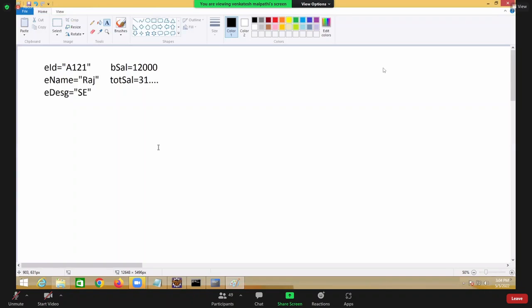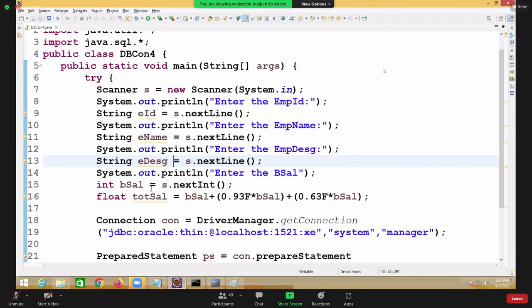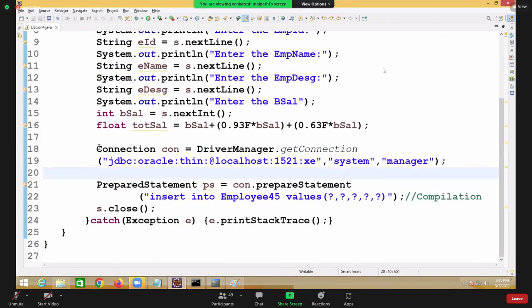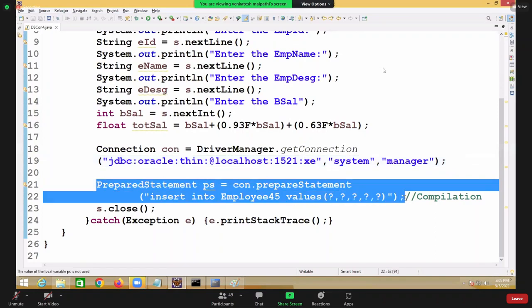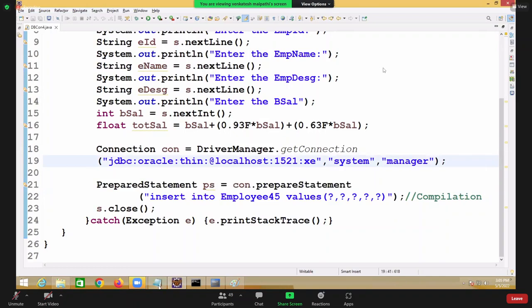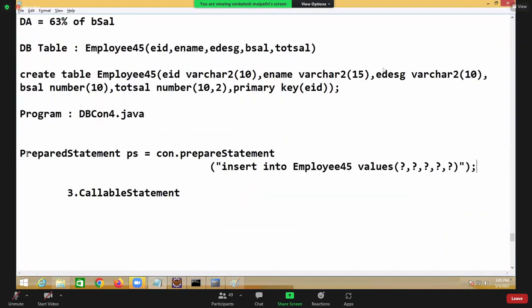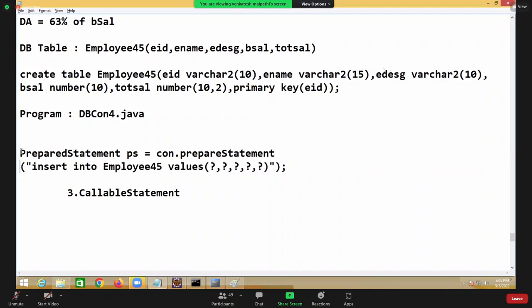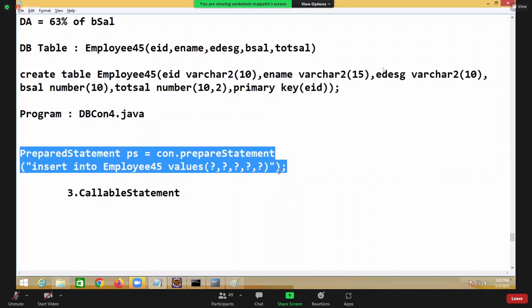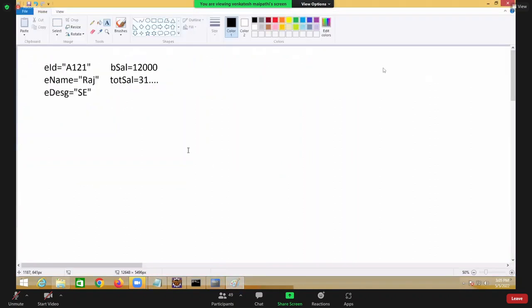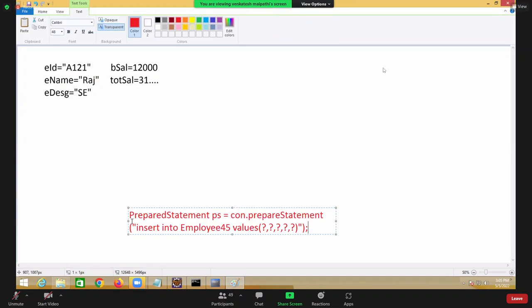From those variables, the data should go to the database actually, right? For this, we are using one syntax. Of course, connection completed. Here prepared statement PS is equal to con dot prepareStatement. This is the line actually.